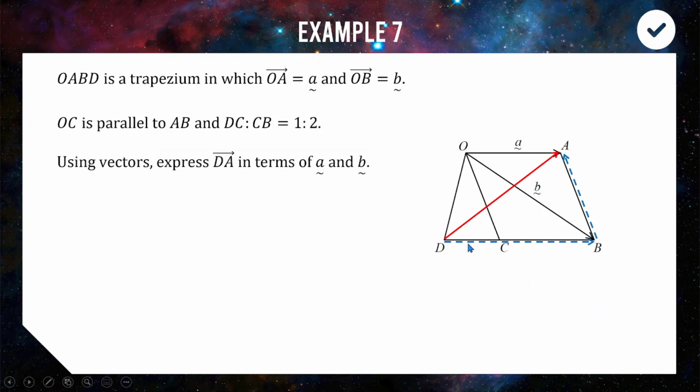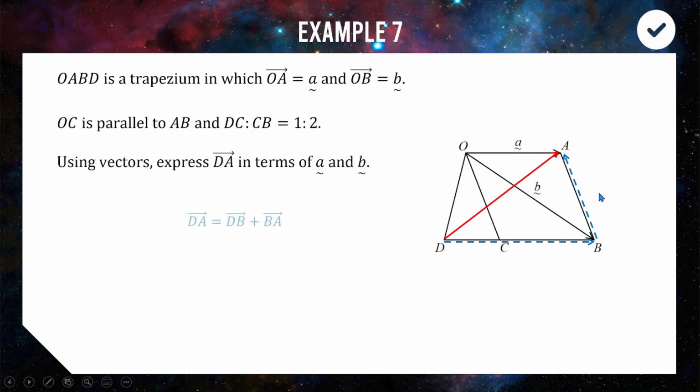Now, what's an expression for the bottom vector in terms of A? Well, CB is the same vector as OA, so they're parallel. So this part here is A. Now this part here from D to C is just an extra half of A. So if this one on the top is equal to one whole part of A, the blue one from B to D is going to be 1.5 lots of A, which we can write as 3 over 2 A.